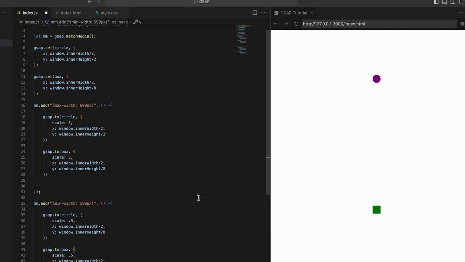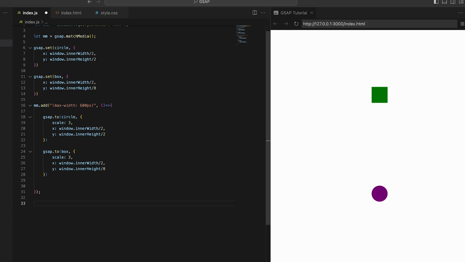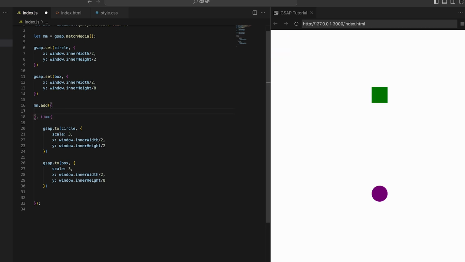We don't need to add the add methods for each media queries. GSAP gives us the flexibility to add everything in one add method. So we are going to remove this add method with min width. The first parameter of the add method, basically it is called the conditions. We can add multiple conditions inside of it. In order to do that, open a curly brace and inside we add the media queries in template strings. Each condition separated by a comma, like how we define the configuration.